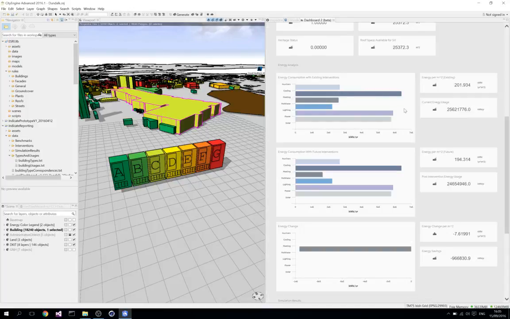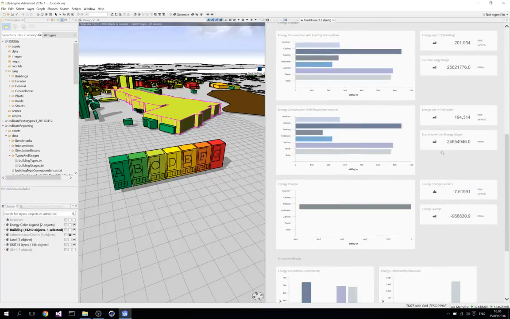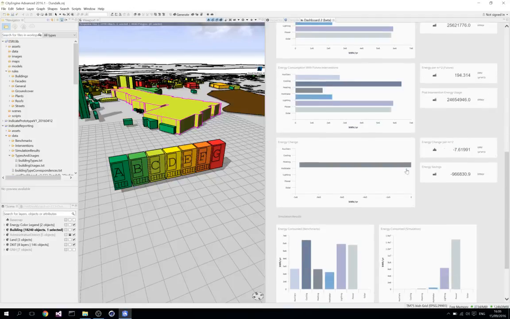You'll see that has an effect on the energy usage. That would decrease the energy usage. You can see how much energy usage would be post-intervention, and you can also see the change both in kilowatt hour per year per meter squared and total kilowatt hours.